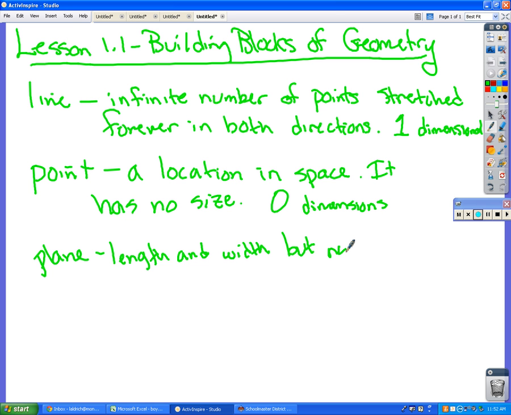But, strangely enough, since it's made up of lines, and lines are made up of points, and points have no size, it's got length and width, but no thickness. And that is because it has length and width that it is two-dimensional. And so that's the world that we live in, right?